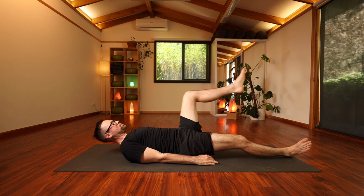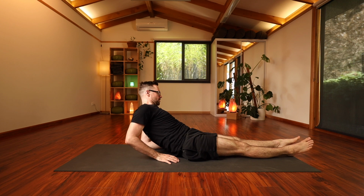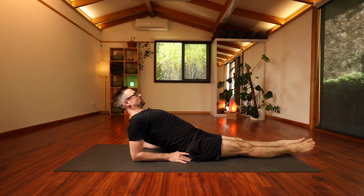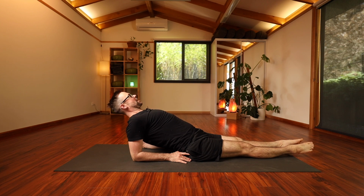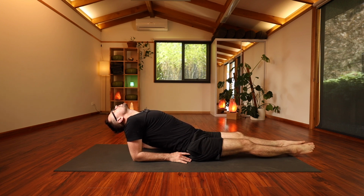Those that want to come along with me, we're going to sit up. Bring your hands behind, forearms come down and flat. Chest is lifting to the ceiling, shoulders gently squeezed back, and allow the head to dangle behind. Be cautious and gentle with the neck. And just holding this shape as we breathe.